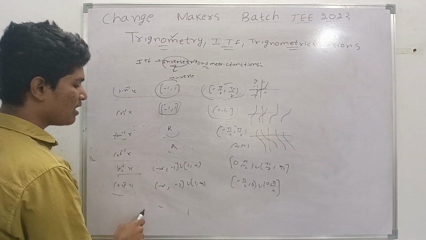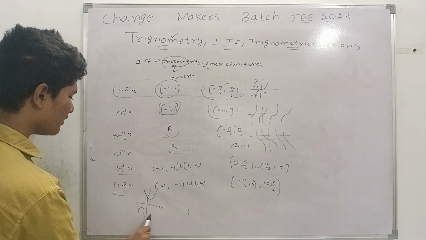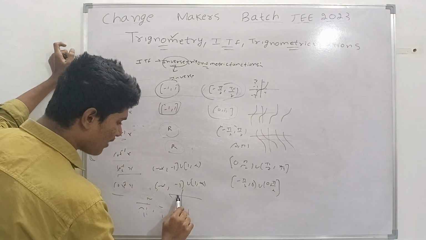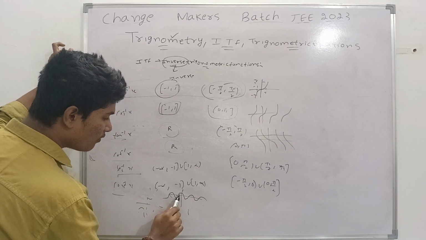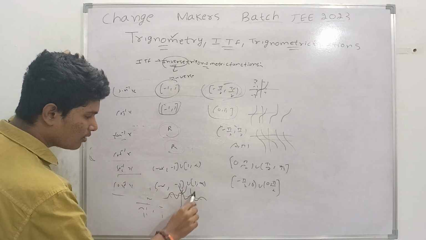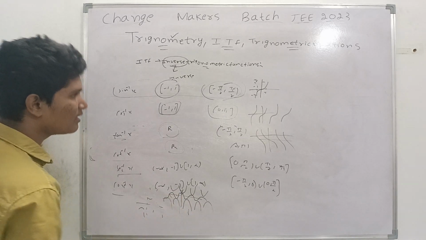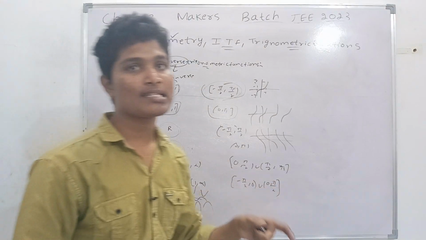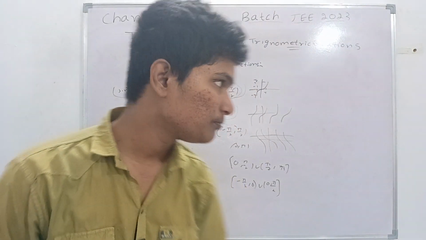And also the secant inverse x. What is the graph of secant inverse x? If we take the secant inverse graph like this, it is the graph. How am I able to draw this graph? Because I know the cos graph. This is the graph of cos x. At the point where the cos graph ends, there the sec inverse x graph will start. Like this, this graph will exist for sec inverse x. So basically you have to remember all these things, that is minus 1 to 1, minus pi by 2. I will do a question in the last where you have to apply these things. It is very important.